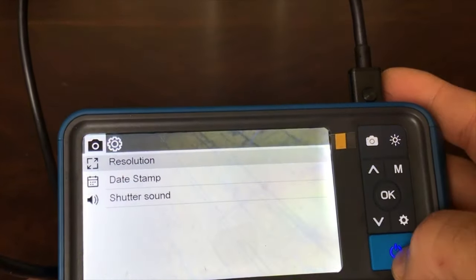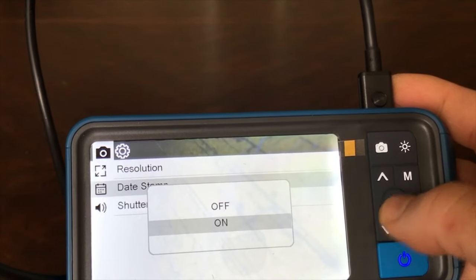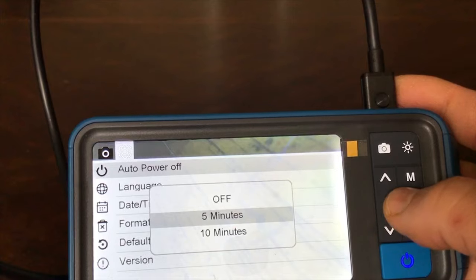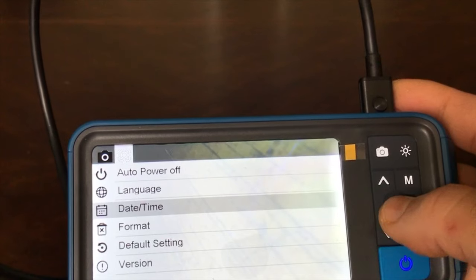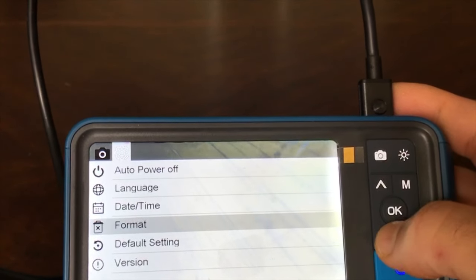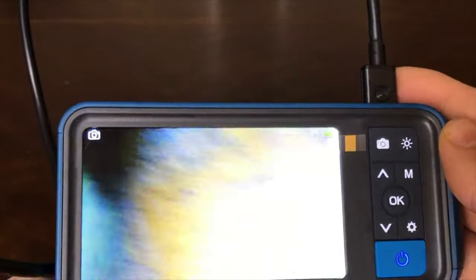This is the menu settings. So the resolution here. Okay. Date stamp on, and then shutter sound on. And then I press the wheel again. Auto power off, 5 minutes. Languages, date and time, format the SD, micro SD card, go back to default settings and the version of the software. Press it again, I get out of it.